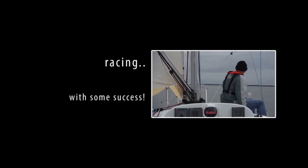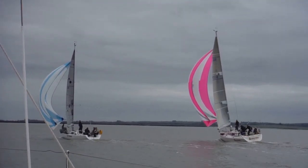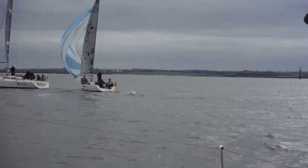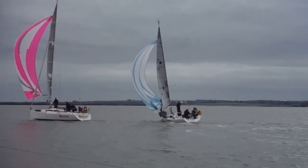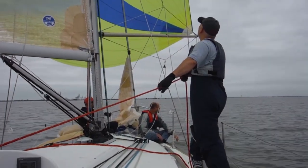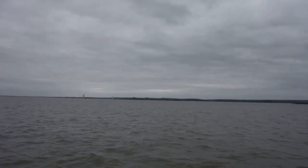During the year we raced her when we could, but due to a lack of babysitters Ian often raced her alone or with our friend Tony. We won the cruiser class and came second overall in the Medway Yacht Club Wednesday night series. We came joint second, although third on countback, in the Medway Cruising Club Burton series. We won the Montgomery race at the Medway Yacht Club and we came second in the Medway Yacht Club Maximise series.